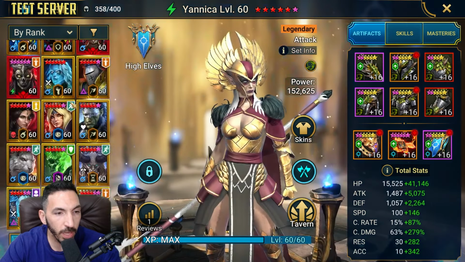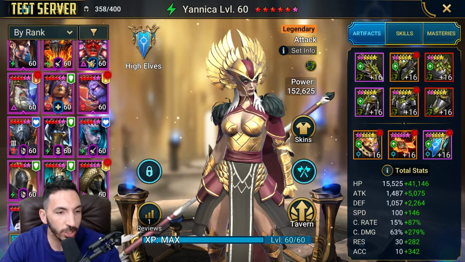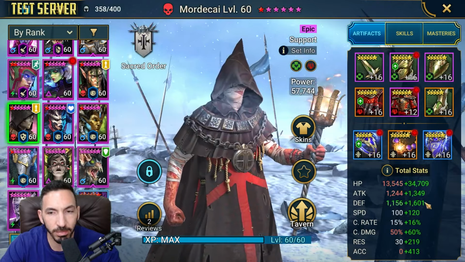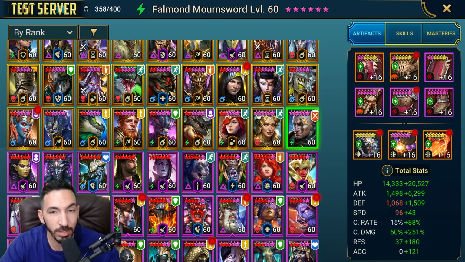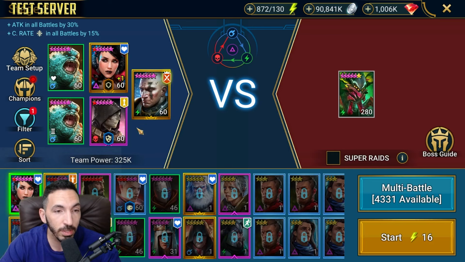With Mordecai, I would need to give him a ton of health to actually get this going. He's sitting at 48,000 health. He would need like 80,000 health, and then FALMOND, to be the one tanking, would need half of that. So we're at 35. Yeah, everybody will be attacking Mordecai, unfortunately.